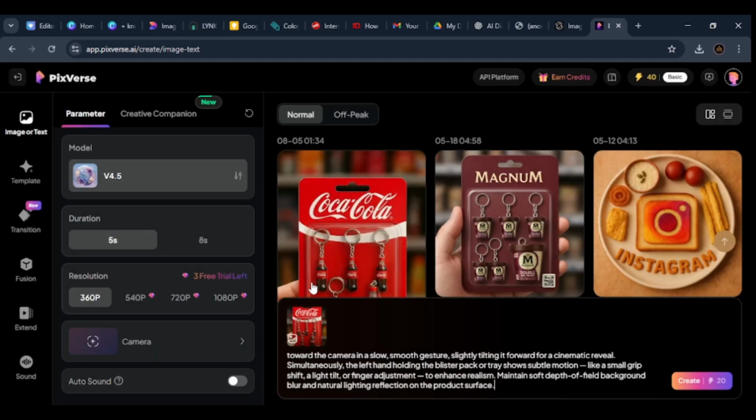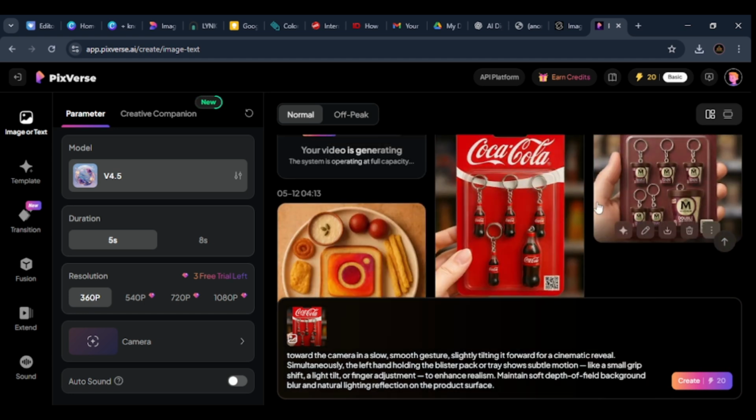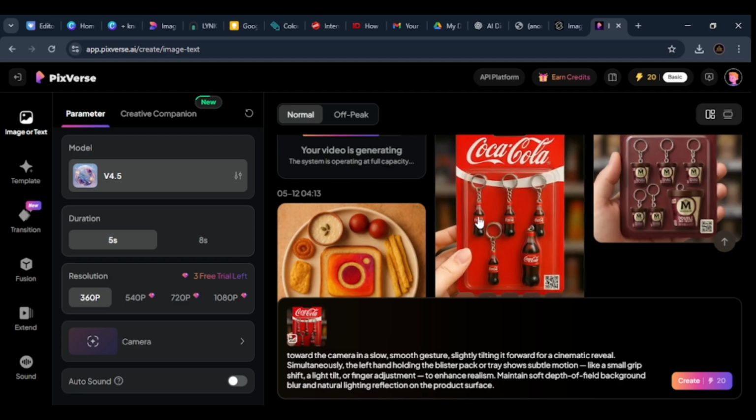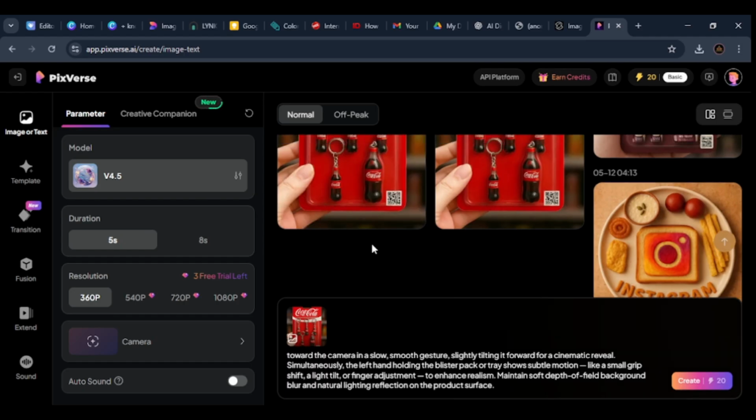Let me create again. It can be better than this one. So I've created the Magnum product and the Coke product for the blister package. Let me know which one is your favorite.